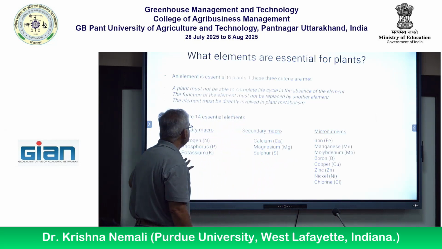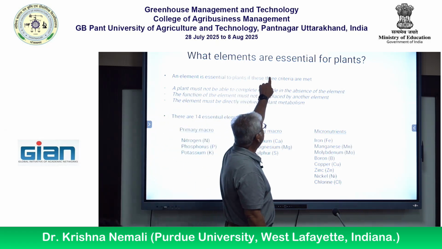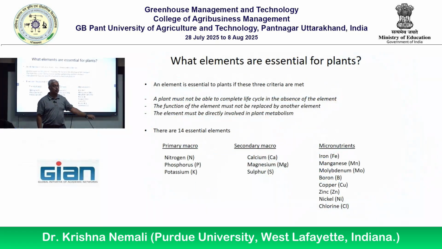Okay, look at this. Before we get there, what I'm talking about is something called essential elements. If you take a plant and burn it, make it ash, and then you take that ash and run it through chemical analysis to see what elements are there in that ash. First of all, you won't find carbon, hydrogen, and oxygen because they escape as carbon dioxide, water vapor, and oxygen. So those three are called organic elements. Carbon, hydrogen, oxygen are organic elements.